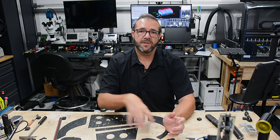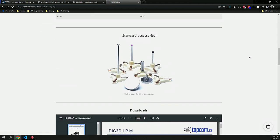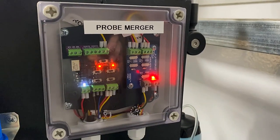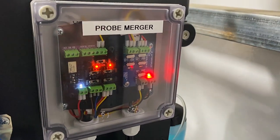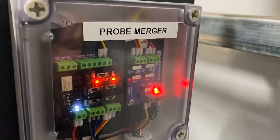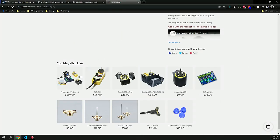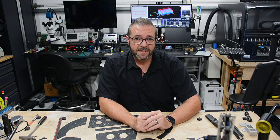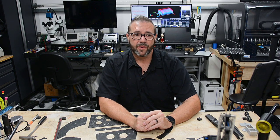It also needed that space for the pneumatics and the wiring that differed from the new control box to the old Warthog control box. In addition to that, a new 3D probe was added, and signal mergers so that I could merge the signals of multiple probe inputs for the tool offset, the mobile probe switch, as well as the 3D probe that was spindle mounted. This video is not going to go into the details of all the specific parts that were required, as much as to just show you an overview of what's capable should you want to drive it there.